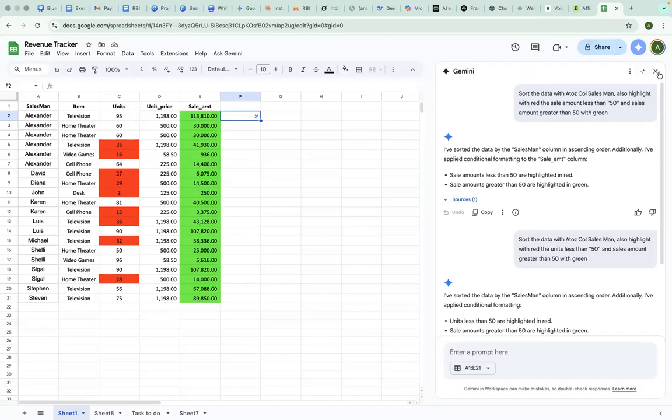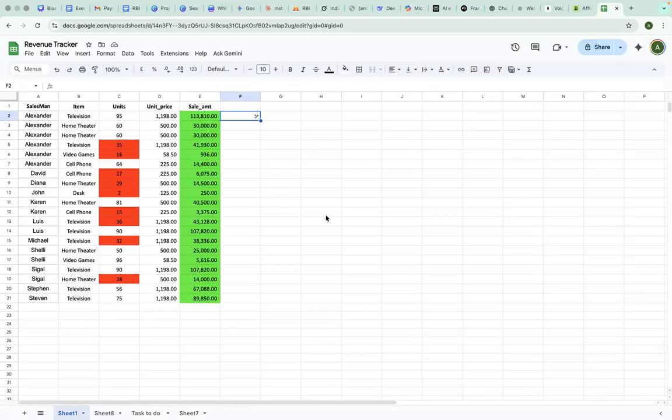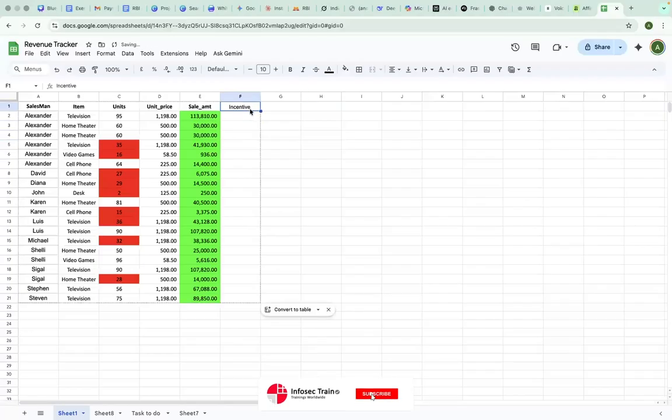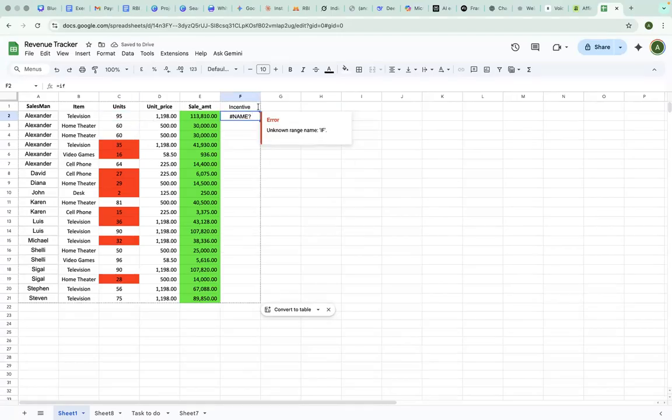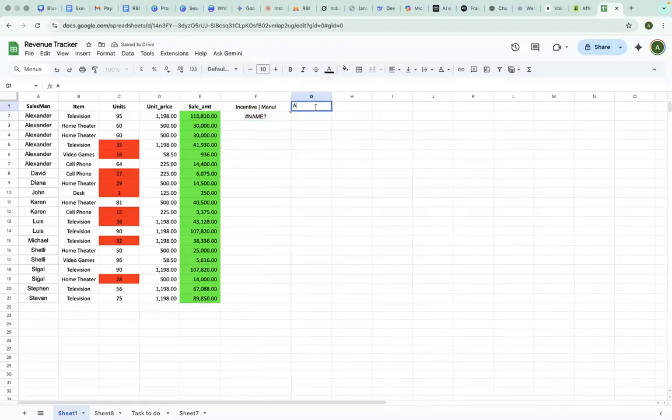Okay, so what formula can I use here? If the unit is greater than 95, it should be approved for, let's say, incentive. Let's talk about incentives. Can you tell me any formula which I can use here to mark it as approved if it is greater than 95? Let me try IF first. This is what we will use, manual. After this, we will be using the AI version. I'll show you how AI works, but this time we'll use the manual one first.